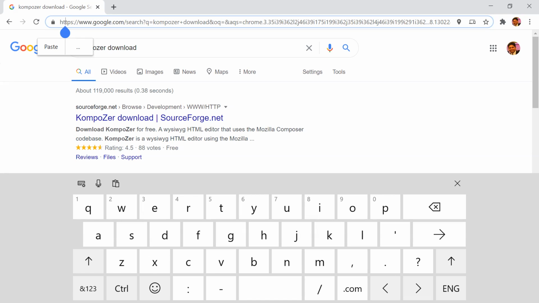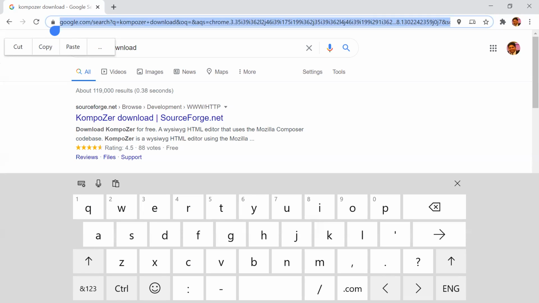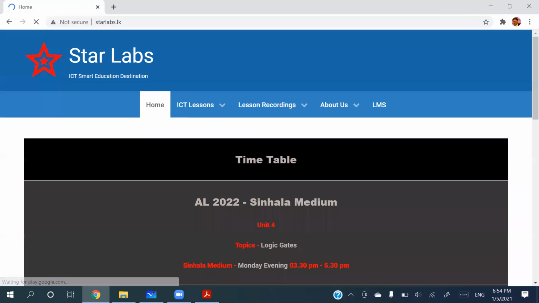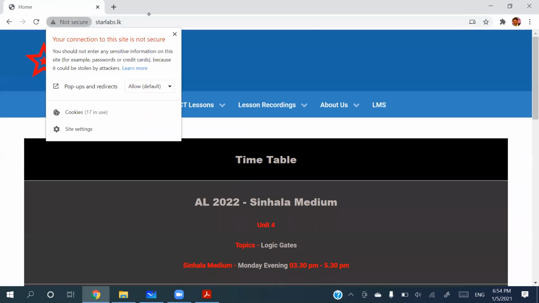The advantage we get by defining it like that is that we will have trust. We can rely on that particular website. If you take my particular website, it is not an HTTPS one because we have to additionally pay to get the security, right? So I am not having HTTPS for the moment, but HTTP. That is why it says not secure at the top of my web browser. If I take the address, it says your connection to this site is not secure. So they are saying do not give any passwords or credit card details to this site, which are not being requested anyway.